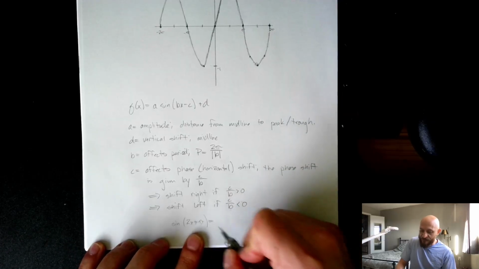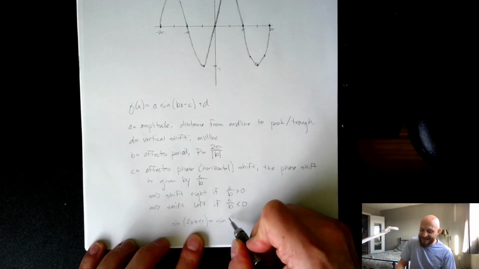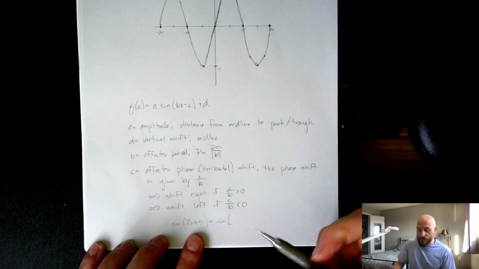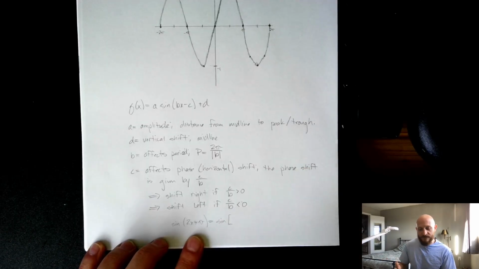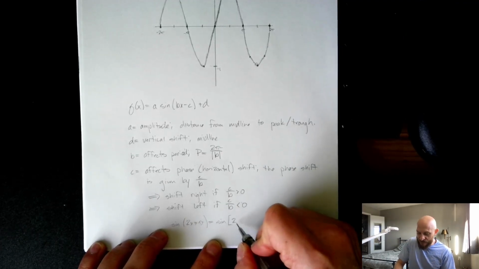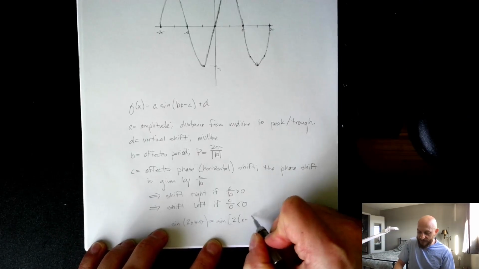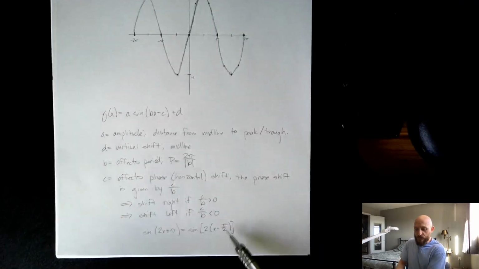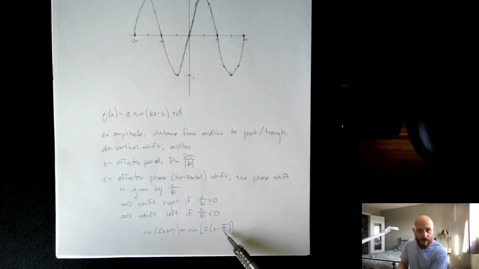So this is the place where, rather than writing this for the generic form, you might want to just write this on your own when you are analyzing these things. Now factor out the 2. When you factor out the 2, you have to divide both 2x and pi by 2. So this would become 2 times x minus pi over 2. And this piece directly tells you what the phase shift is. This is a phase shift to the right of pi over 2 units.